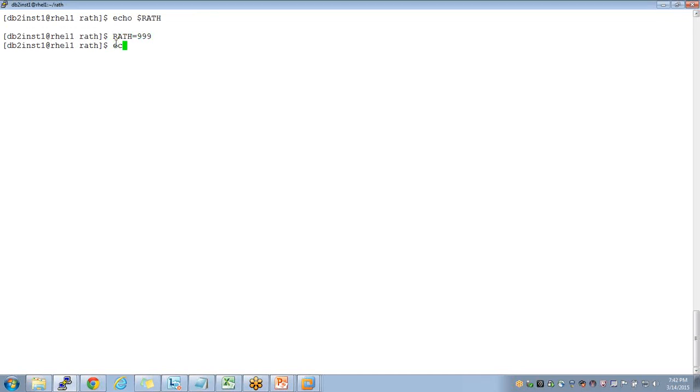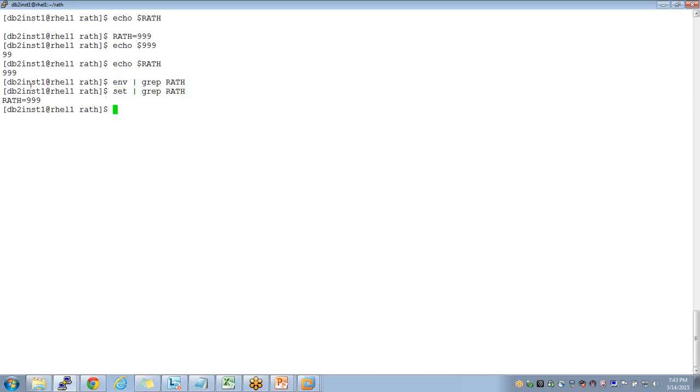When I say echo $RATH, you get this value. Now when you run env and grep for Rath, there is nothing coming. But when you grep in set, you get a hit.